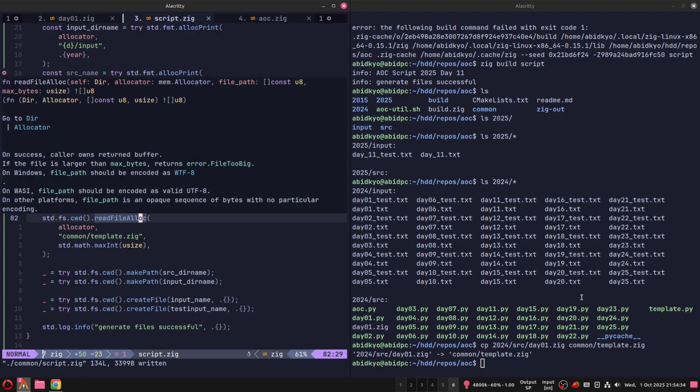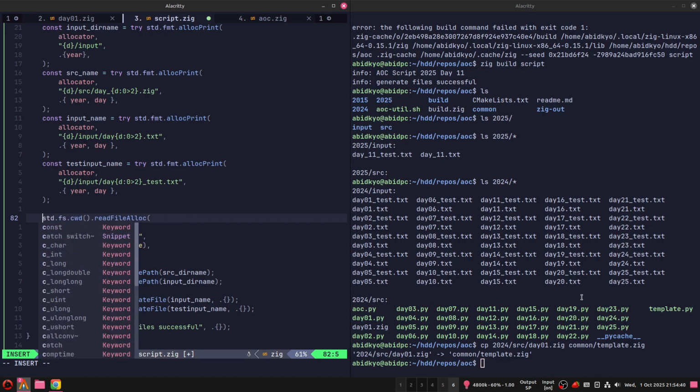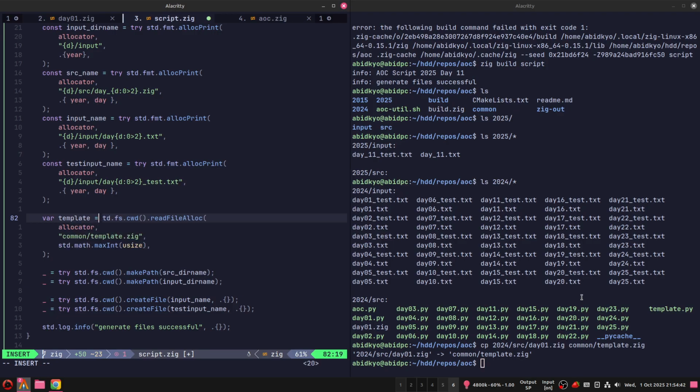So this is going to return a string, so I just want a const template. No, I'm going to use a var variable because I'm going to modify the template.